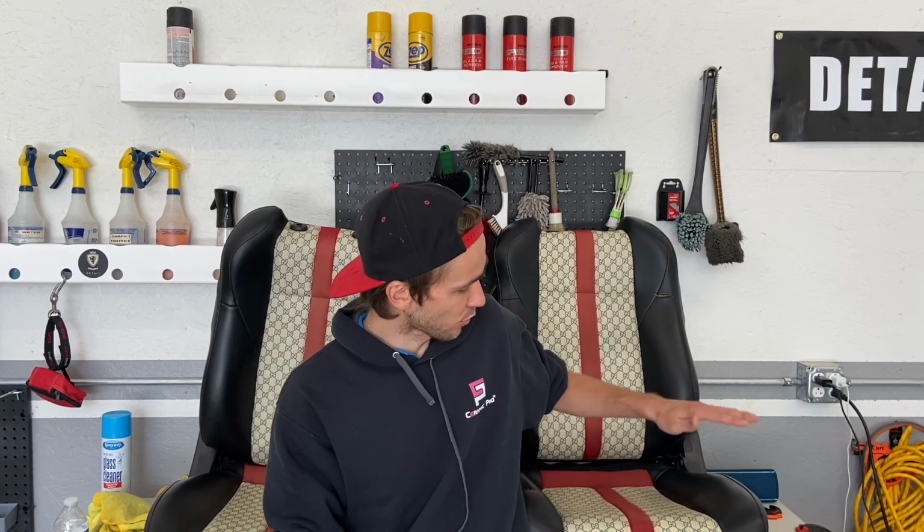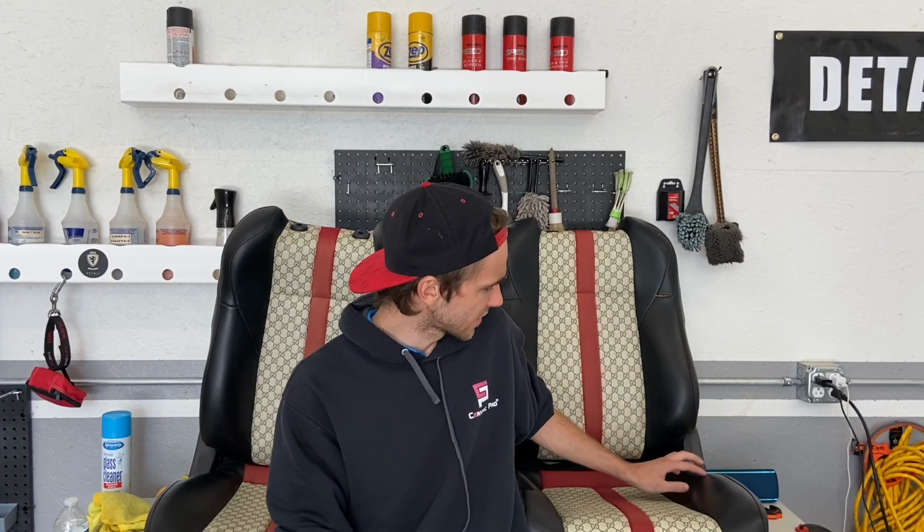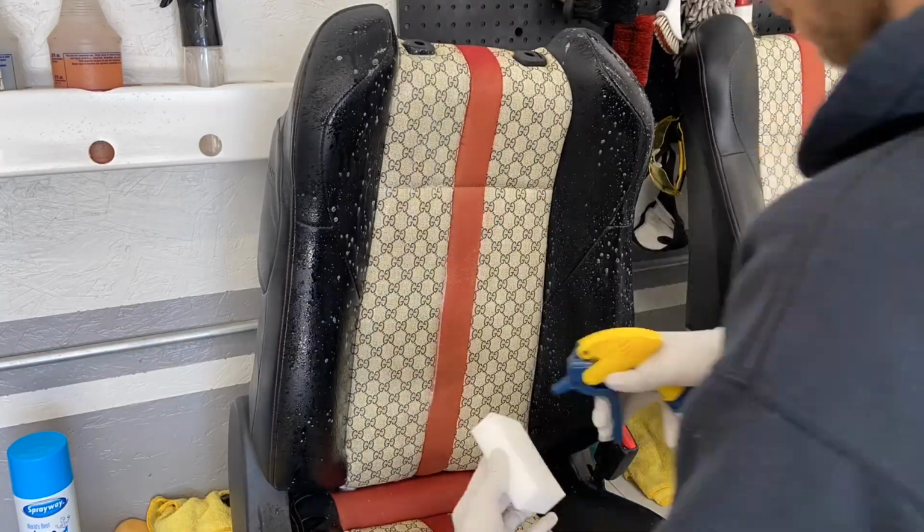I am going to skip over the black parts, except on this seat there's a lot of this white overspray, so I'm going to hit that as well. After that, I will take the steamer and I'll blow out all the cracks and crevices, because from the scrubbing part, you know, it collects in there. We just want to get it nice and clean.